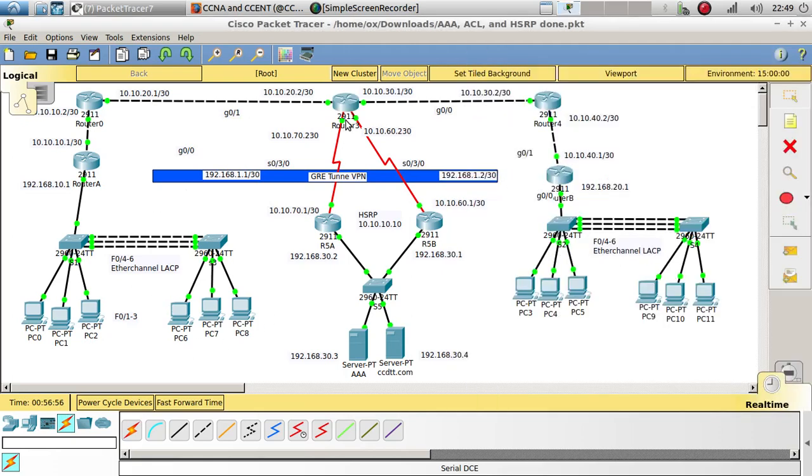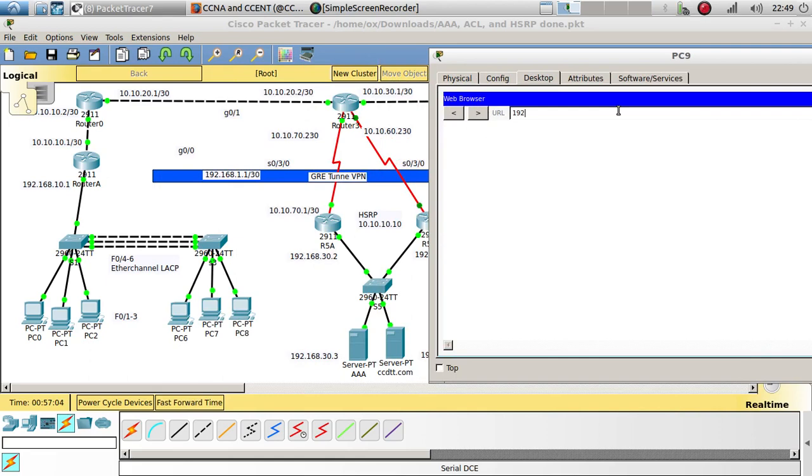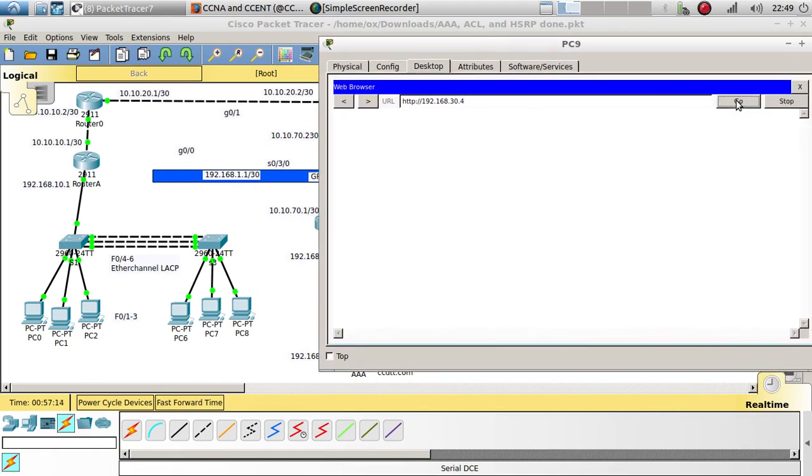Now, since we're placing it on the interfaces going out, let's see if we're able to access that website again. 192.168.30.4. Okay, it looks like we're not able to access that website.